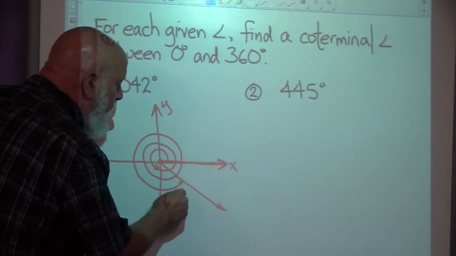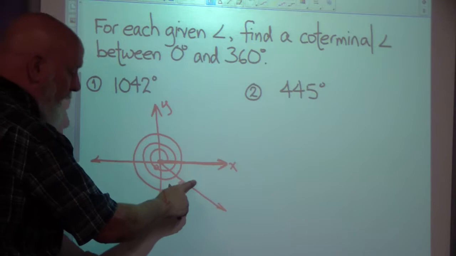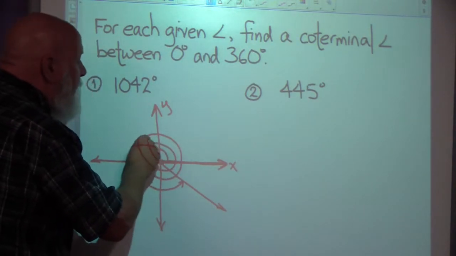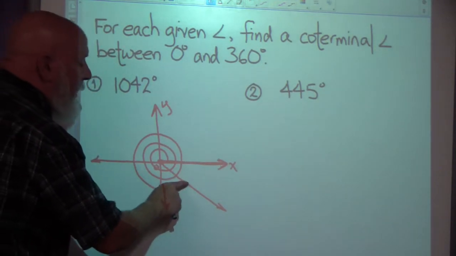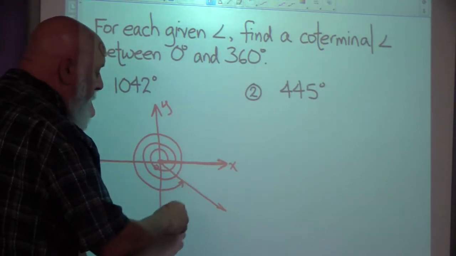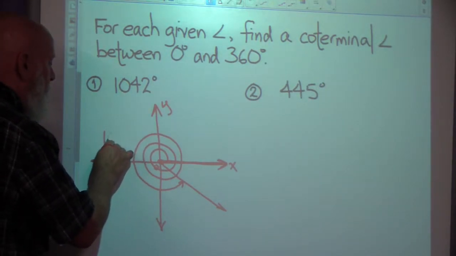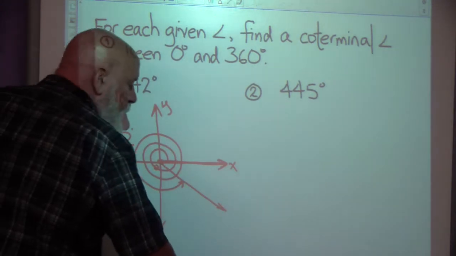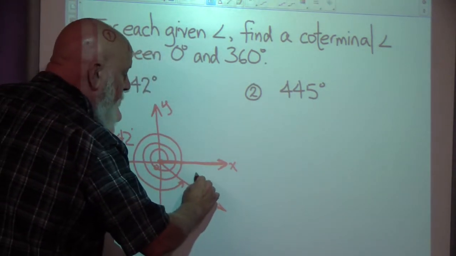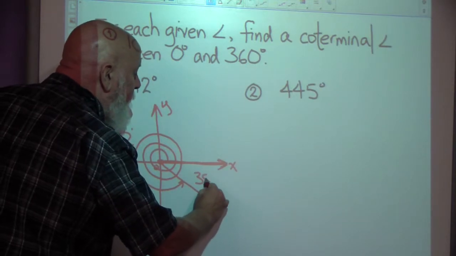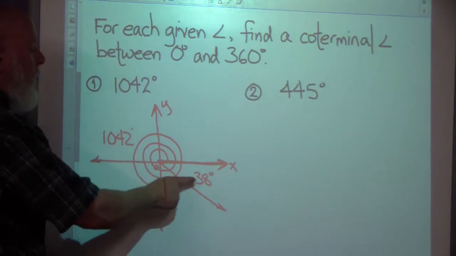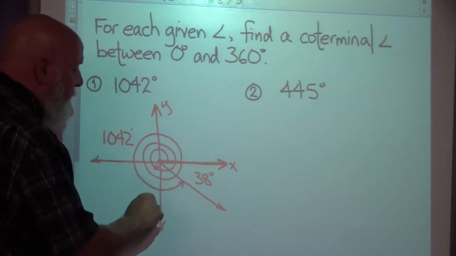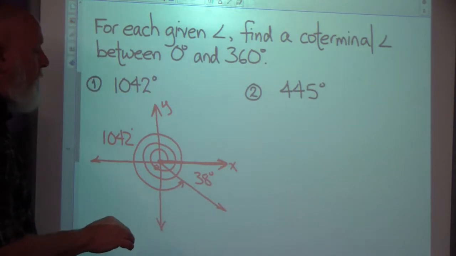And that's a rough approximation there. That's not exactly 38 degrees, but here's 360, 720. Another trip all the way around would be 1080, so I stopped short, and I'm calling this 1042 degrees. It may not be exact, but for our sketch, it's not bad. And that makes this angle here, that we would have called the reference angle if we were looking for it, 38 degrees. These are just the two angles we're messing with at the moment. This rotation, 1042 degrees, leaving this an angle of 38 degrees.